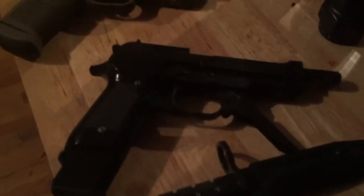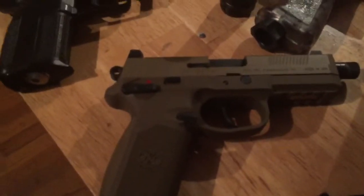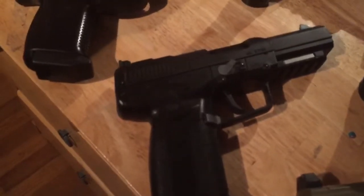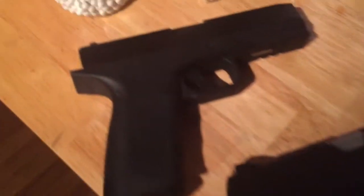Over here now we have the pistols. Start from this end. We have an M93R Raffica by KJW. We have the FNX 45 by FNH. We have the FNH 57, and we have the Smith & Wesson SWA-40, and over here we have the Timberwolf by Echo One.